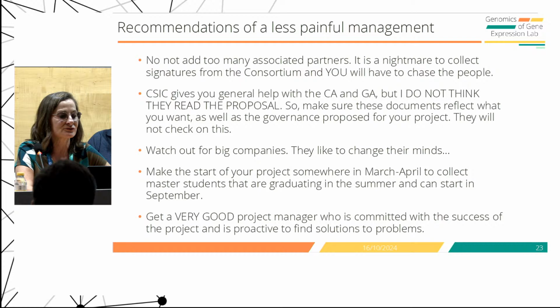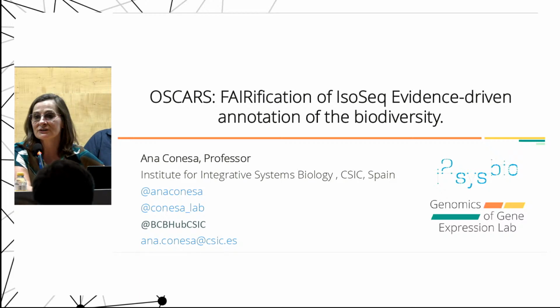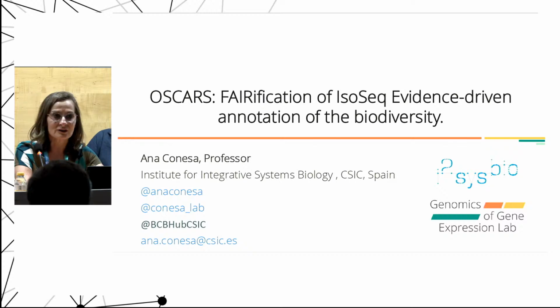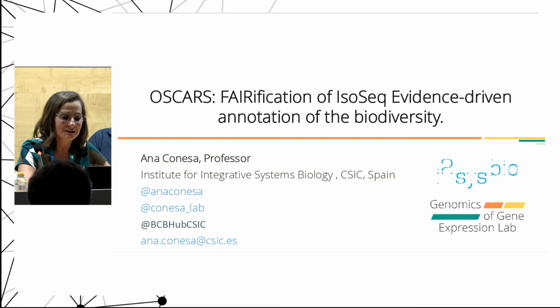Okay, so I'm going to move very quickly to the Oscars. Oscars is another funding scheme that has been launched by the European Open Science Cloud, which is a European project to promote open science. And then they launched these Oscars projects, in which they are trying to put together different open science resources in Europe so that they are communicating and being used and getting something out of it, right? So it was the first time that they put this together.